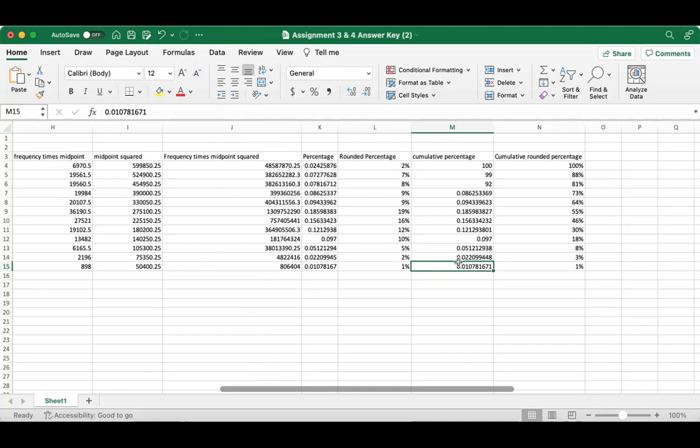New rule, cells that contain equal to 65. Pick a color so you can see it. Green. Okay. There are 4 65s, so the frequency is 4. Is that making sense so far, everybody? Great. So the next one is 70.